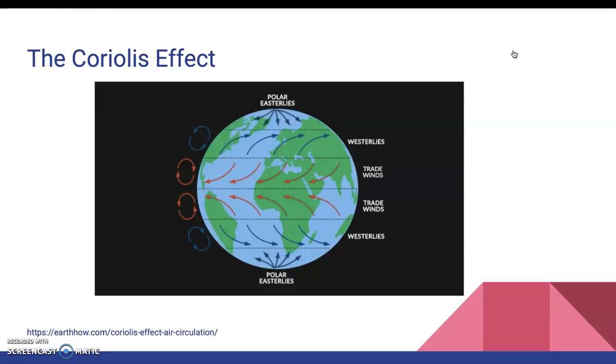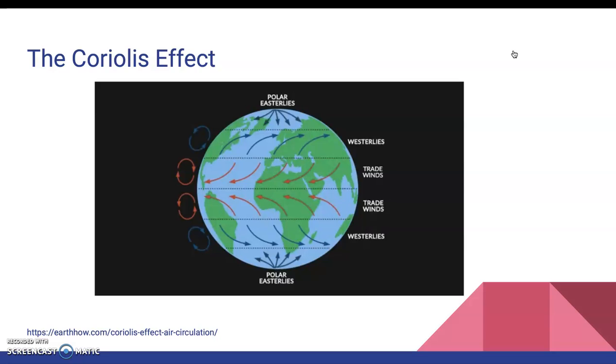This effect is the apparent acceleration of a moving body on or near the Earth as a result of the Earth's rotation. This effect is important to determining wind direction on a global scale. It can also be illustrated on a basic level by attempting to draw a straight line from the center to the edge of a rotating turntable. The line curves because of the rotation of the turntable. The rotation of the Earth affects the movement of an air mass in a similar manner.